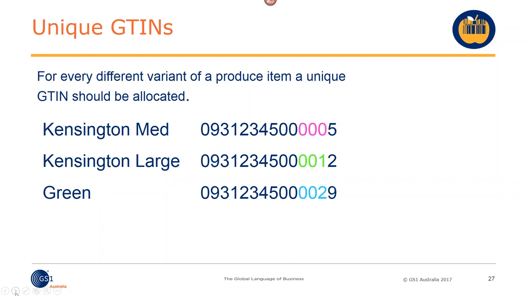For each new item, you simply go to the next sequential number. If you ever need a new GTIN — even for a prepack — you go to the next unallocated number. You need to keep these numbers on file, as GS1 doesn't know what number you've allocated to your product. Keep it somewhere safe, make a copy, back it up, tell everybody within your business, and then communicate the numbers to your trading partners. To calculate the check digit, it's based on a mathematical formula, but you can use the check digit calculator on the GS1 website. For data bar, you enter the first 13 digits including the filler zero, press calculate, and it gives you the last digit.